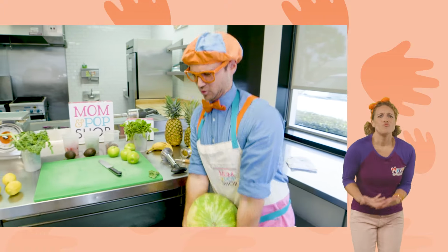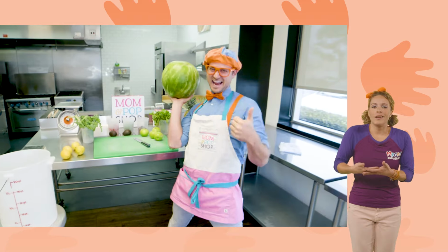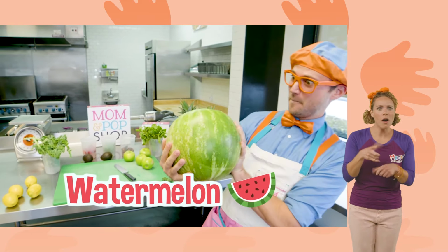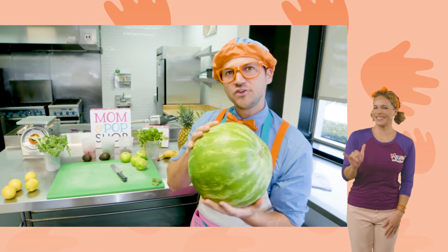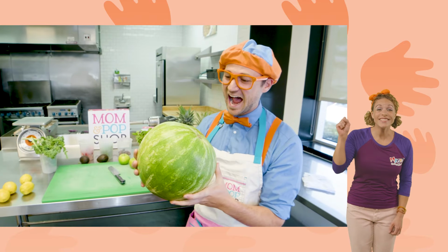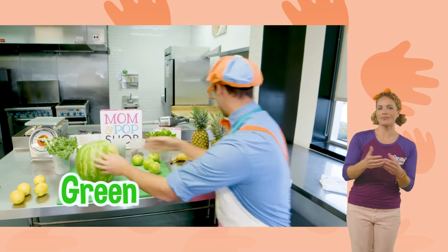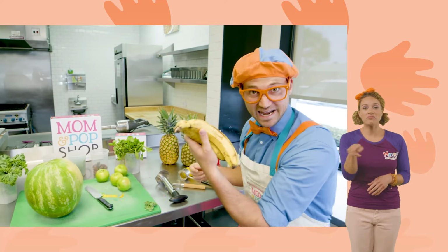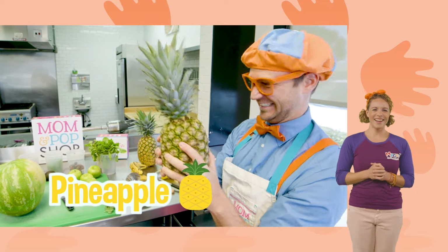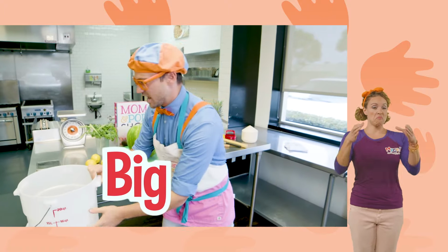Whoa! This is so heavy. Ah, yeah! This is a watermelon, and watermelons are so big and yummy. Do you know what color is on the inside of the watermelon? Yeah, red. And the outside is green. Okay, just a couple more. Bananas and pineapple. Yum.